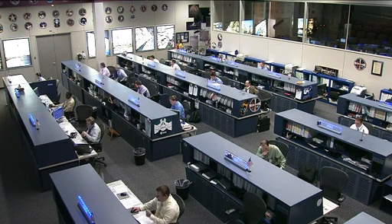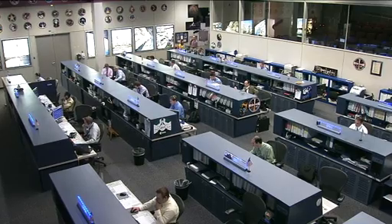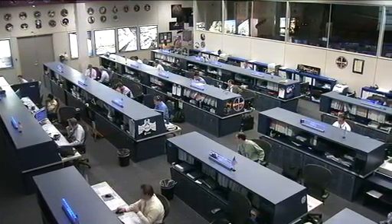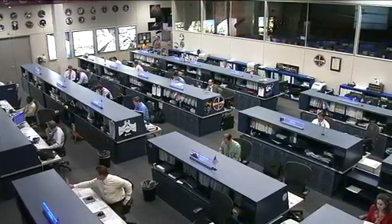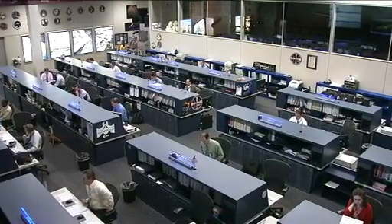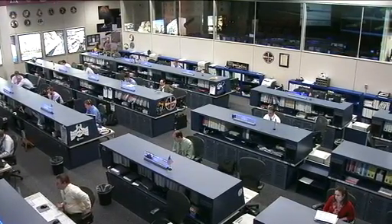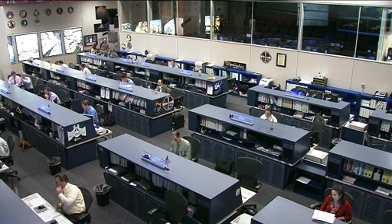And that brings us up to today, Friday, where Oleg Kononenko is doing some cable audit photography work in the Mini Research Module 2, or the Poisk module, and also taking some measurements of any interference inside of the Poток air purification system inside of the Zvezda service module. Meanwhile, Andre Kuipers is downloading data taken from the Integrated Cardiovascular experiment, and also setting up the Kubik 3 module, a small controlled temperature incubator or cooler used to study biological samples in the microgravity environment.